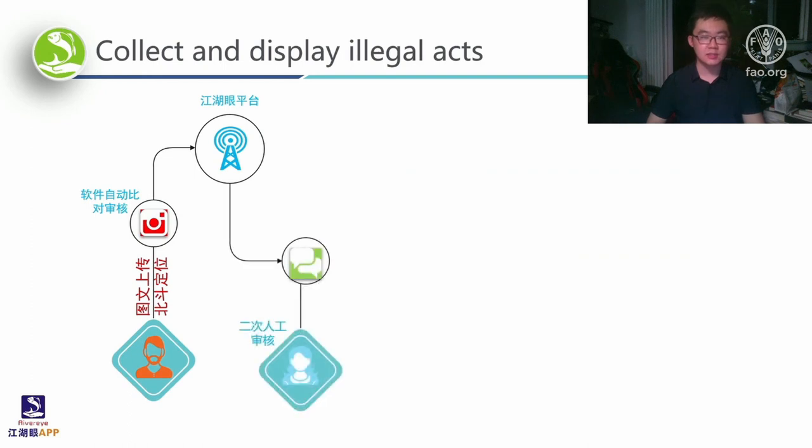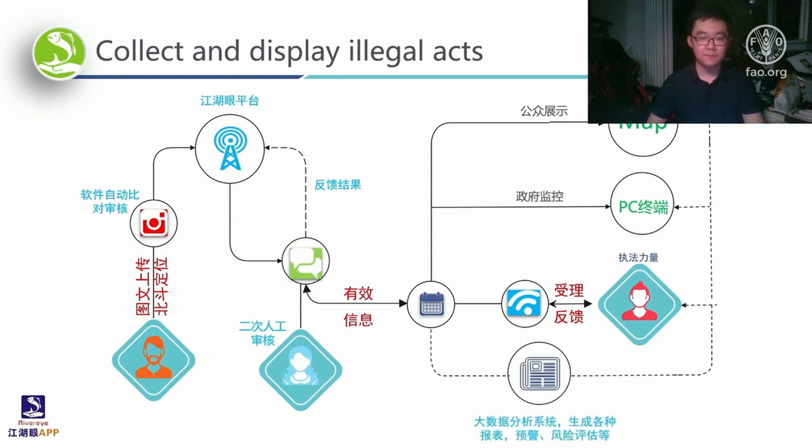As for the data collection and the mechanism, it's quite complicated, but it mainly comes down to two parts. Once a user has spotted illegal acts, whether it's sand mining, polluting, electric poisoning or explosive fishing, the report will first be filtered by the AI to determine whether it's a false report or not. And then after a second, human classification, it will eventually go to the governmental part, and we will tell them whether they should act on it and how they should act on it. This has cut down a lot of human resources when it comes to collecting reports and going to the sites, because RiverEye already does the observe and report part for them.